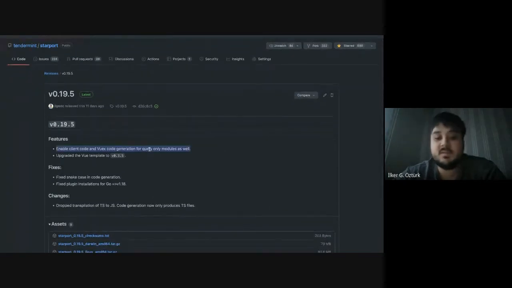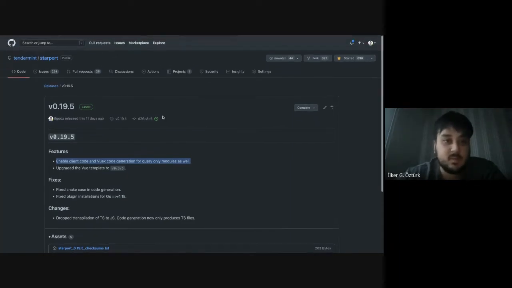In this release, we enable code generation for query-only models, which means you can use models like TX to actually broadcast a transaction. The TX one doesn't have any messages, so it's a query-only model. Models like this in the SDK now have support for code generation, and you can query these models directly by using the generated code. Thanks to Gjermund for this.